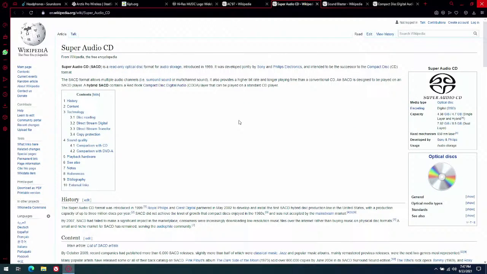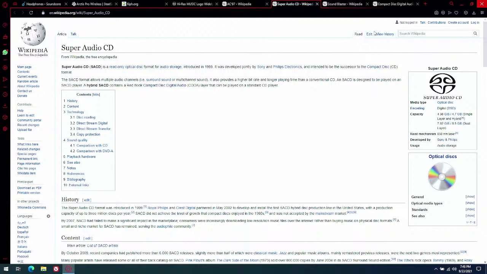Even the big vendors, Sony and Philips, recognized that the specifications for the CD, the Redbook audio format, weren't quite good enough. And this is where we get to the Super Audio CD, and this was introduced in 1999.